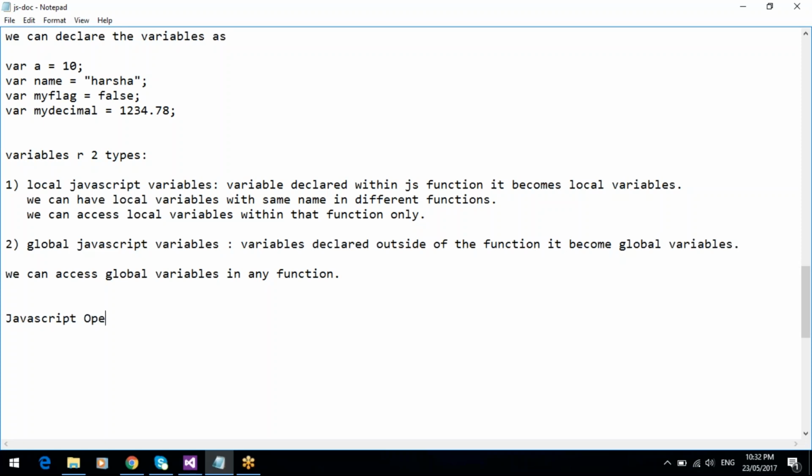JavaScript operators. Okay, so JavaScript arithmetic operators are addition. So first of all, addition and subtraction.